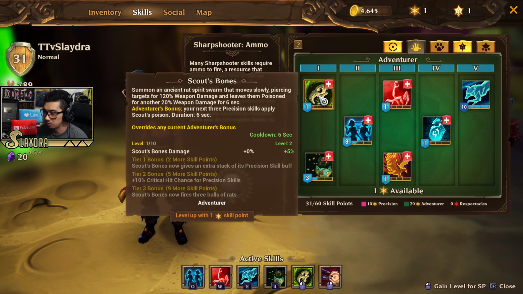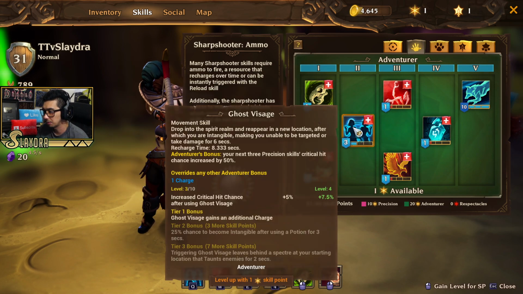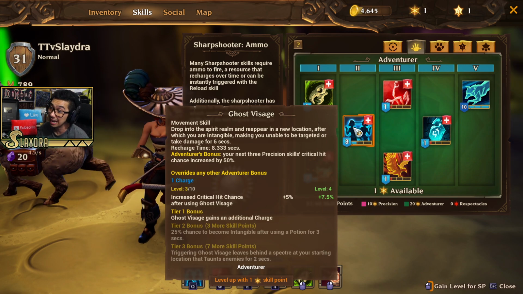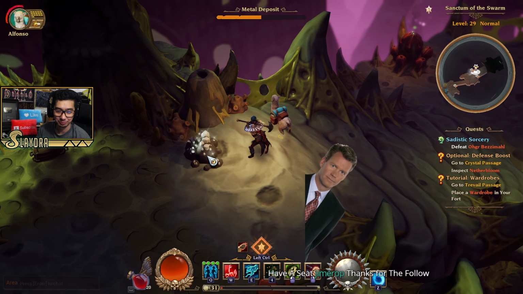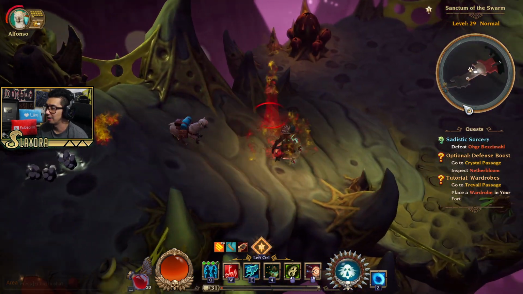Well, this one also gives me 10% crit chance, and also applies the poison. But this one, that Spectre that starts taunting, I think that can be worth it a lot for survivability. So, you know, we're going to spec for that. We have enough damage here. Giant, thank you so much for the follow, man. Appreciate it. Alright.